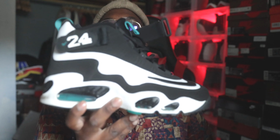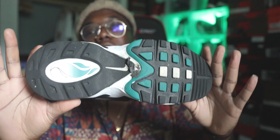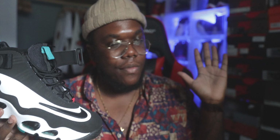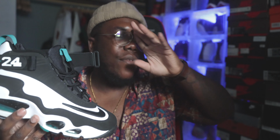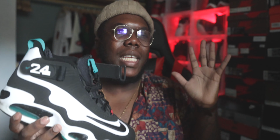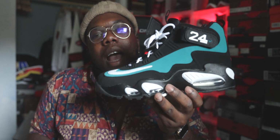All right, boom, we have it here, the OG, and boy, let me tell you, bro, I love this shoe. It's so comfortable. I've worn this shoe a million times. I'm not getting rid of it, right? I had the Sprite colorway, that Volt and electric blue colorway, but I got rid of those, man. I like them, but I just felt like I never was gonna wear them, so I got rid of them, right? But I feel like with this, I'm gonna have to keep these, bro.